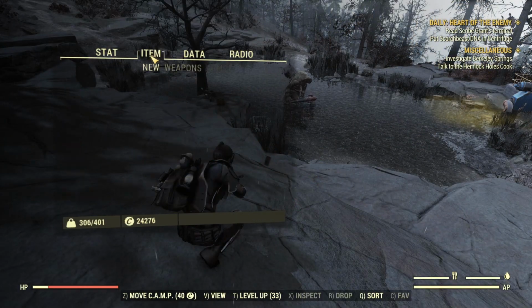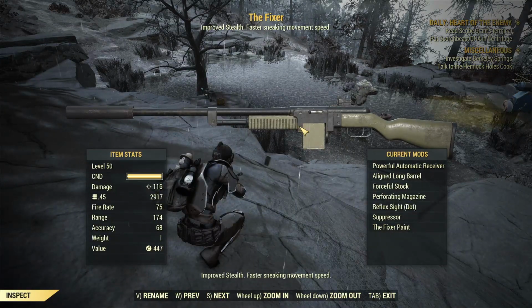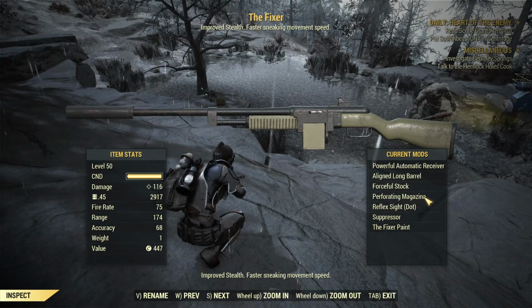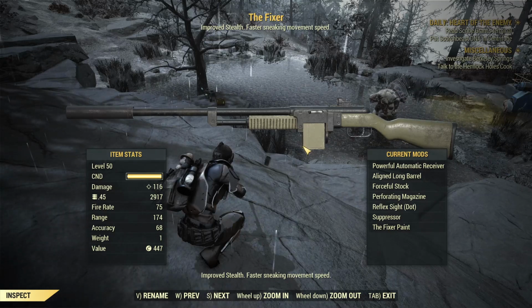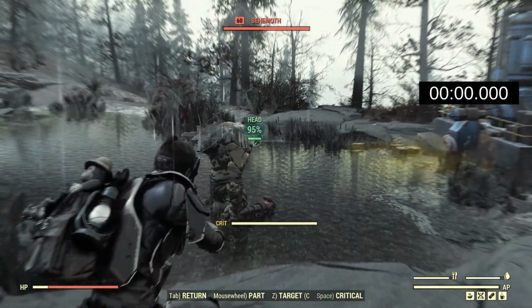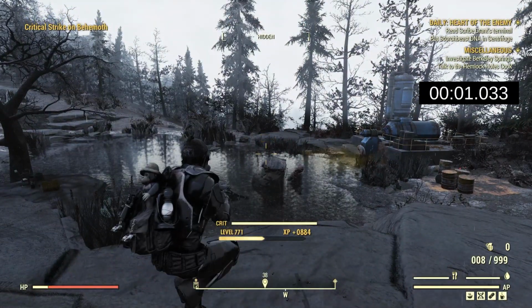In the second test, we are gonna use automatic fixer with the same mods, except it's using powerful automatic receiver. I know most players use stinging magazine for non-quad fixer, but here we are gonna use perforating magazine to make it consistent. Okay, that is insane.